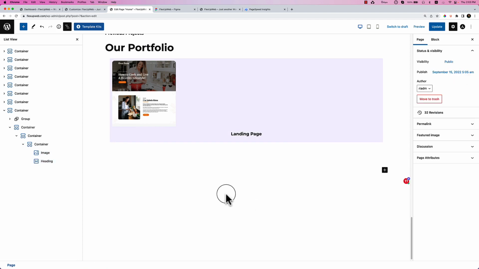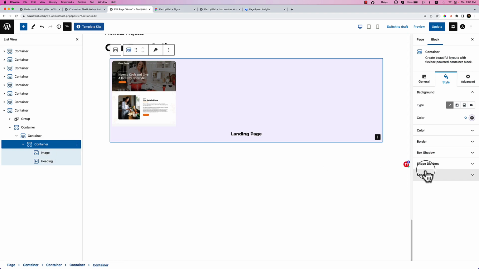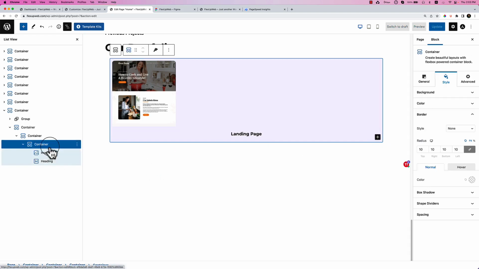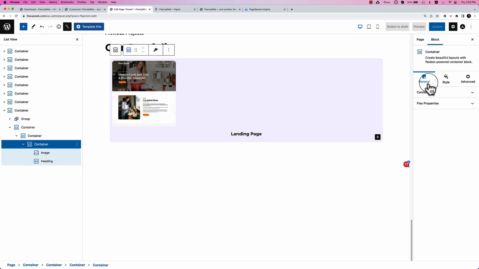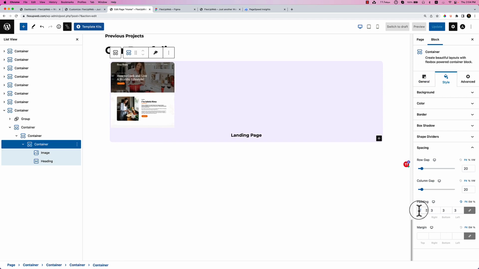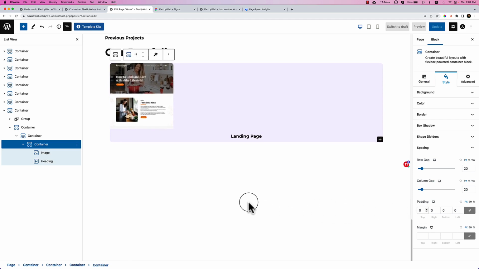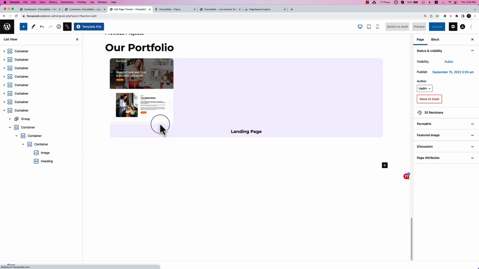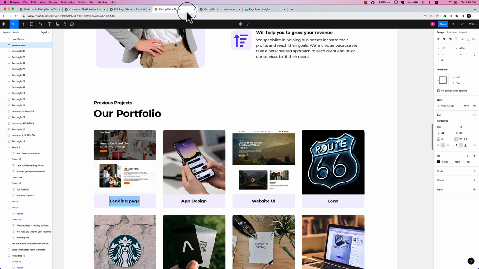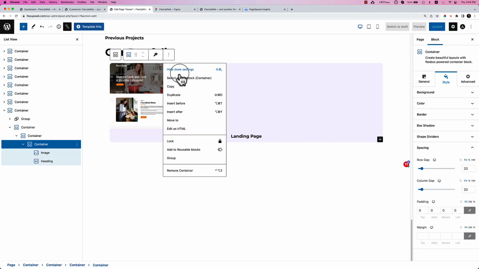And we are done with this section, but there are a couple of things that you have to change inside the border radius. It should be 20 pixel or 10 pixel. Well, and let's remove the padding as well. Make it 0. That's awesome. And now simply what I can do, I can simply duplicate this 1, 2, 3, 4 times. 1.